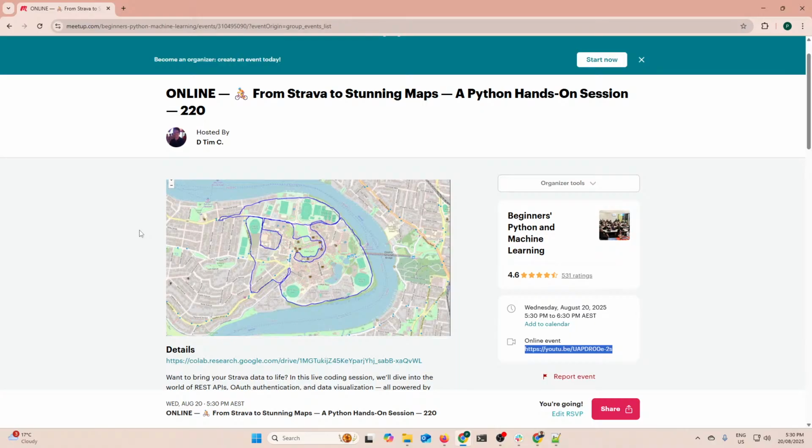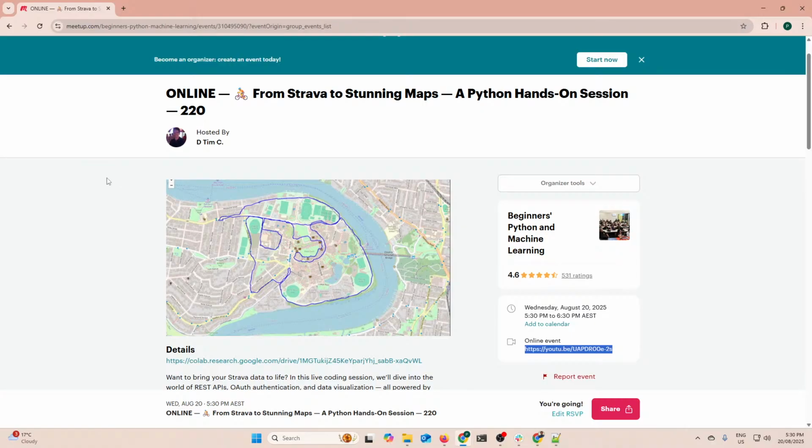We're a meetup group, and we teach people how to use Python and sometimes get into machine learning stuff. I'm mainly looking at the Python stuff. And today we're going to look at how to use Python to get data through an API. And the API we're going to use is Strava. So this is going to help if you've got your own Strava account, but if not, you can just watch along and then maybe later create a Strava account and try the things out.